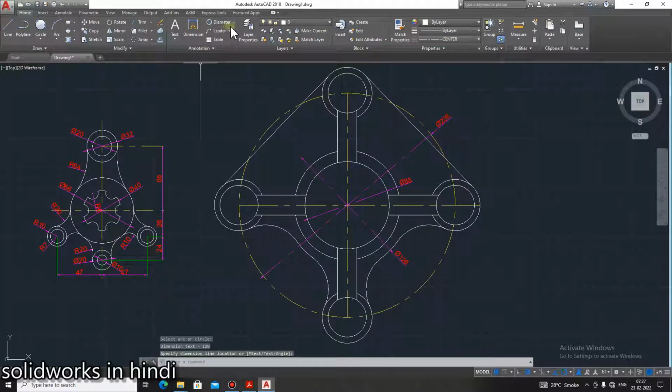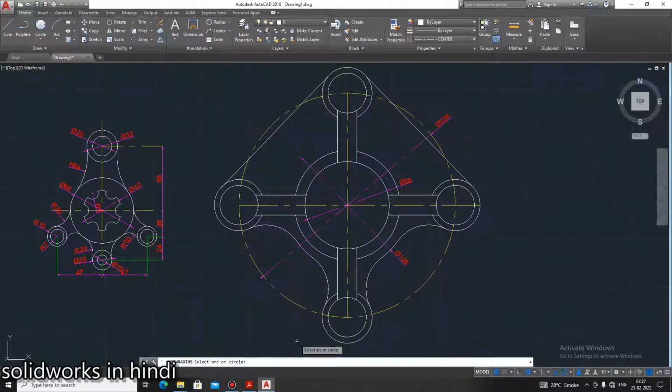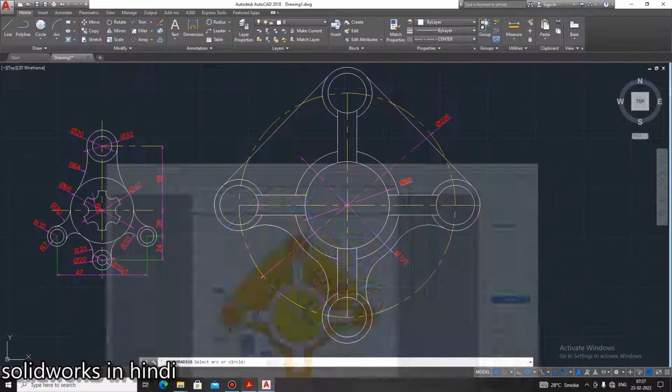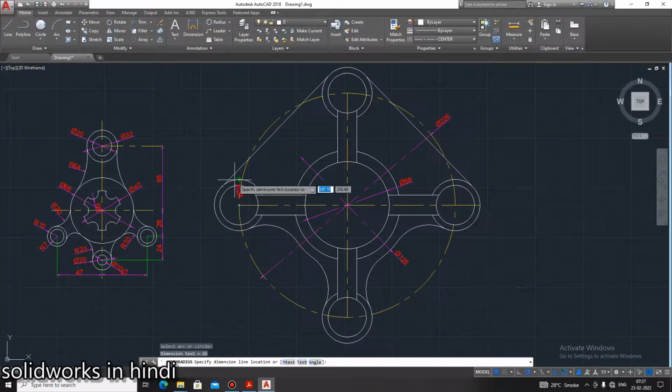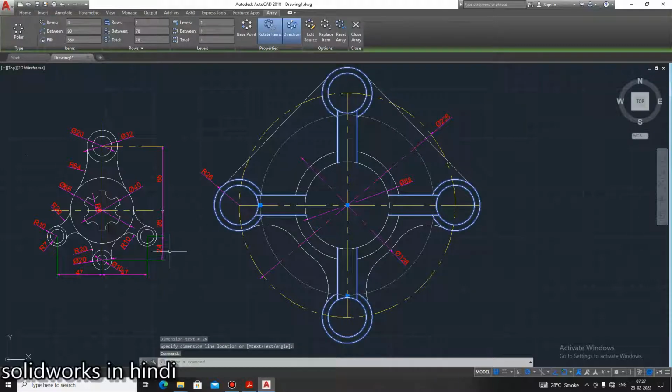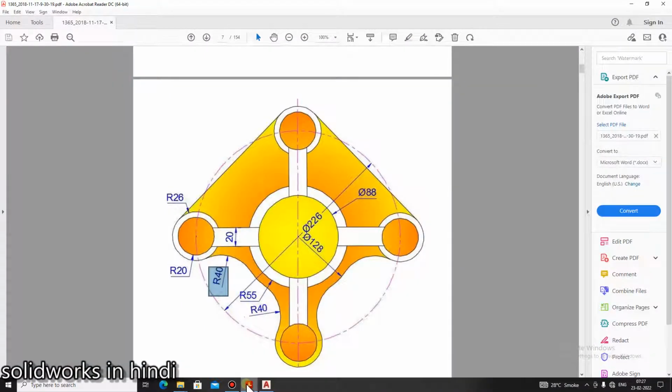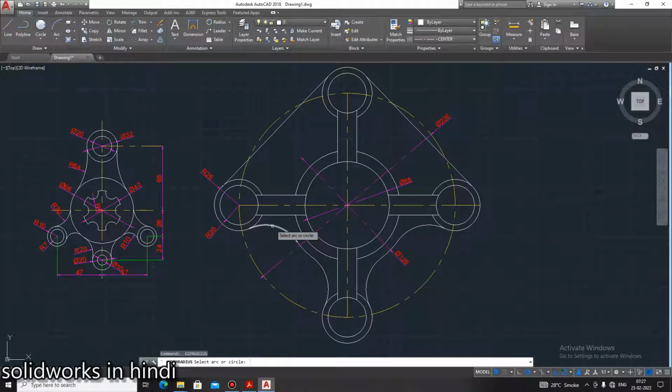The next dimension is the radius, R26 and R20. R26, spacebar, R20. The next is R40, spacebar, R40.